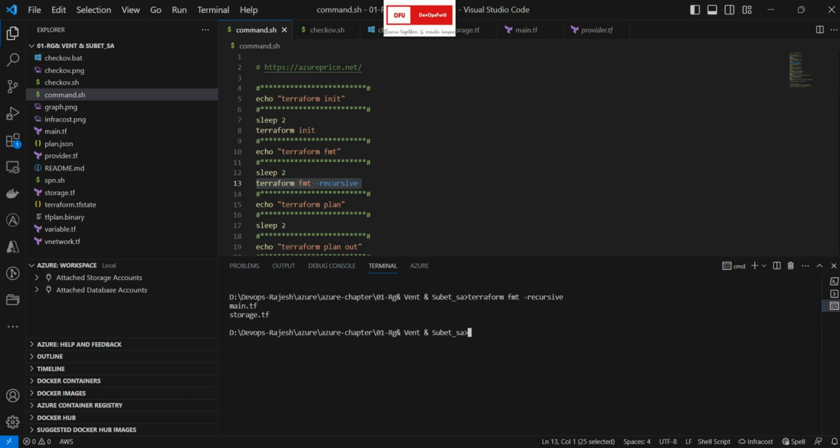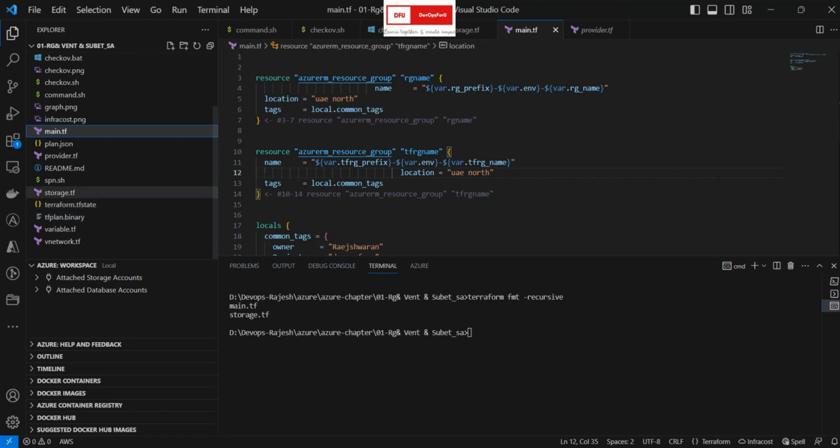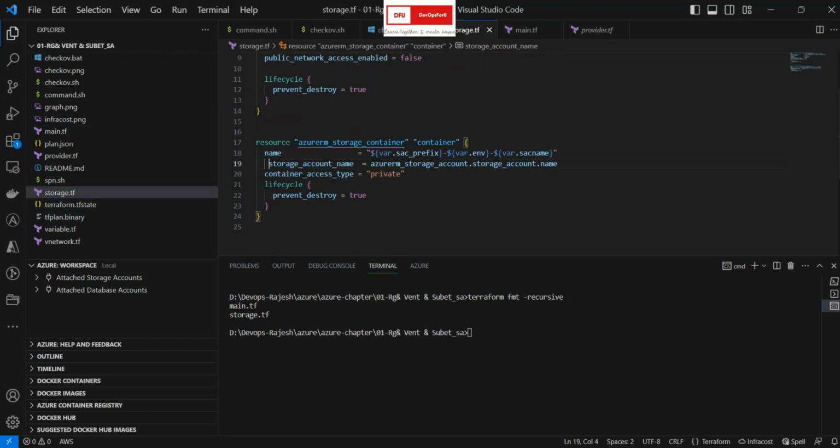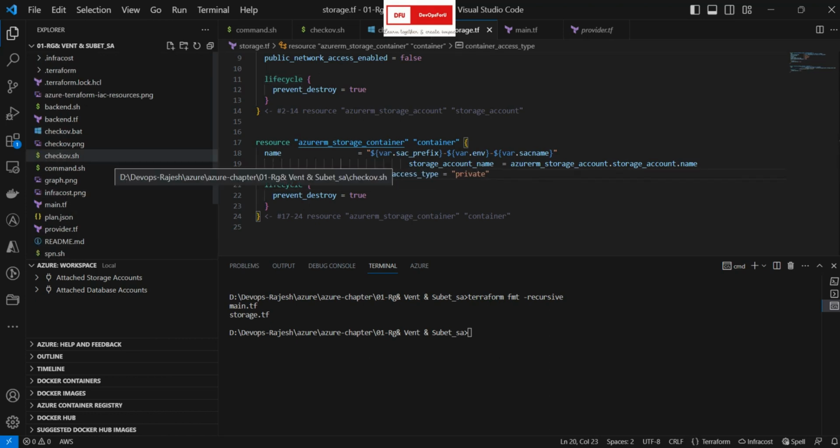Yeah, you see now two files, one is main, another one is storage. So if I go here, main, okay, and yeah, all are auto formatted. So maybe I can do this one again for you, not only this file, and now storage, container. Do I have anything left here?